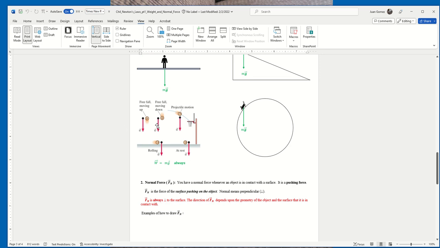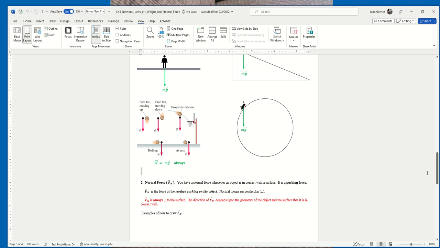Here's a basketball. Although it's in the air, and irrespective of whether it's going up or coming down, the basketball is an object in the Earth's atmosphere, so it experiences a weight force. No matter where the ball is, what's the weight? W, W, W. In each case the red vector representing the weight is in the negative y direction, and it's the same magnitude no matter where the ball is. The ball could be rolling on the floor or at rest on the floor. It doesn't matter. W is equal to mg always. Just a quick review of how to draw the weight.